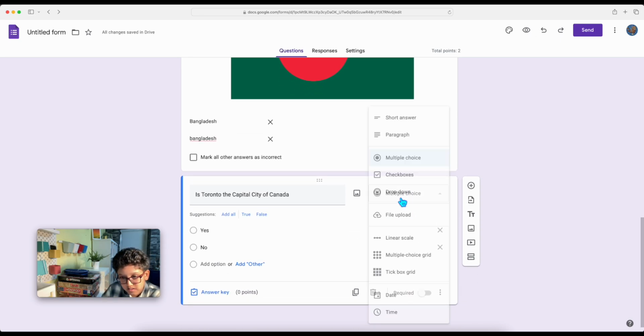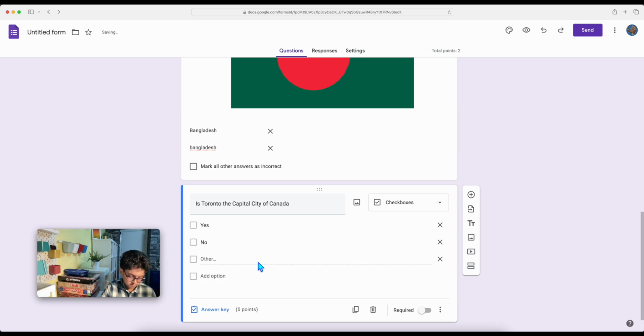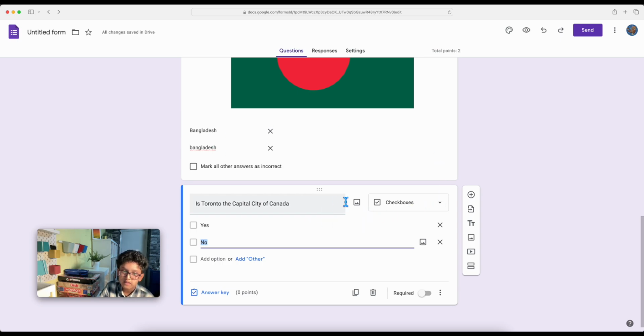This is like another style, like multiple choice, but I think I might want check boxes. Now, I could add another option or add other. Add other is a selection where if you need to write other for your form, you can just click it, because that's quite a common answer in different types of forms for like housing bills, stuff like that. I don't know how to explain it, but let's just carry on. So I can click add other, but I don't need add other. This is just going to be a true or false question, they're just a closed question.